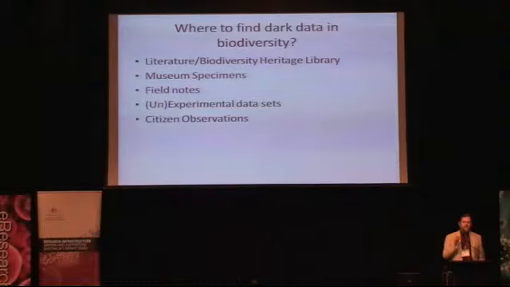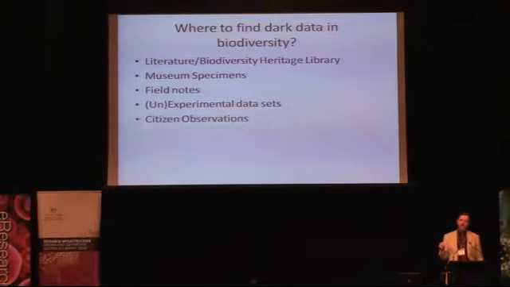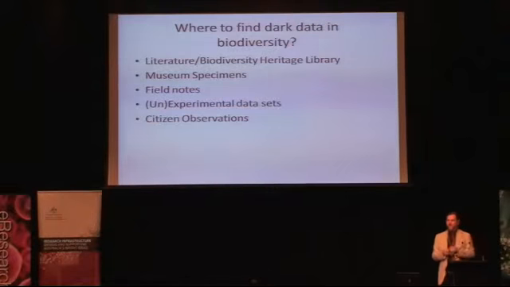We have citizen observations. For the last several hundred years, people have been walking around in their environments and collecting data. Henry David Thoreau had a diary that he carried, and in that diary wrote down when the flowers were blooming in the area that he was at the particular time, such as around Walden Pond. And it turns out that that's very important for us. That's a very small data set, and a lot of his followers started doing the same thing. They carried diaries, wrote down that information about when the first flowers were blooming in the spring.